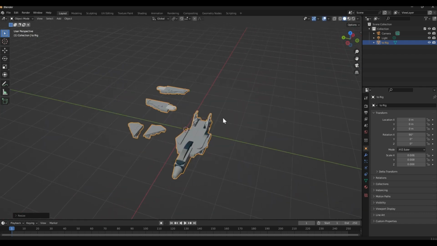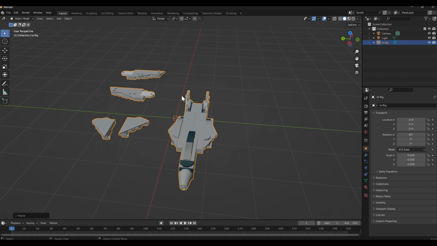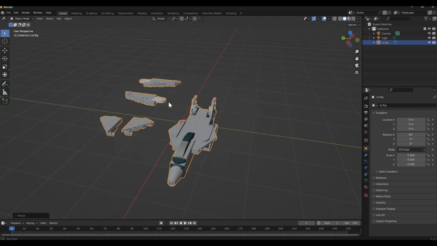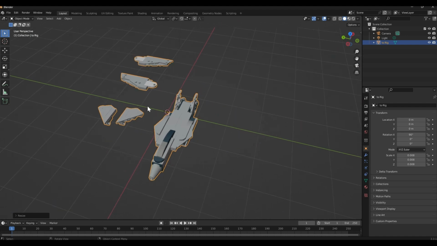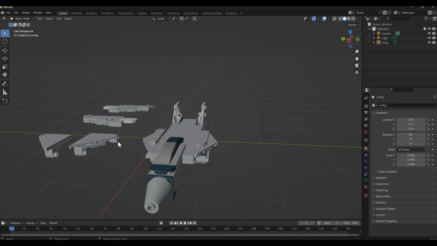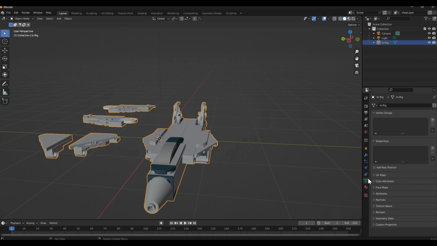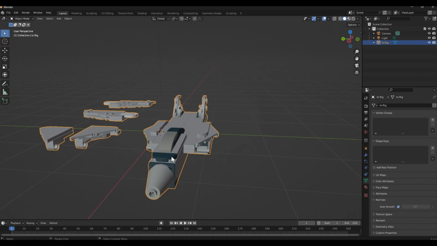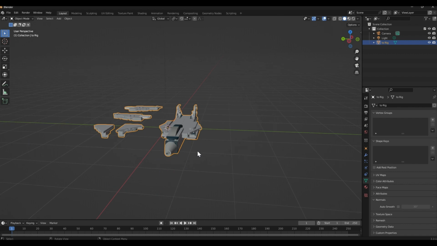All right. So you might be wondering why all of this is one single object. The reason for that is when you import these types of files into Blender, I don't know why, but I've noticed that sometimes the textures get all weird. The way to fix that is to go over here to the object data properties and turn off auto smooth for normals. It didn't really make a difference here, but sometimes I've noticed that certain faces will just be completely black. They won't have any texture on them unless you turn this off. So make sure auto smooth is turned off, and you want to do it for all the objects. So I'm going to do it now before I go ahead and separate them.